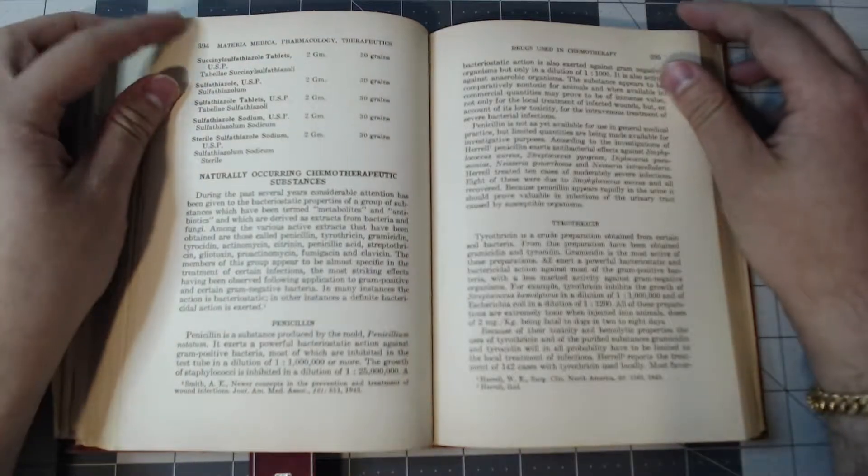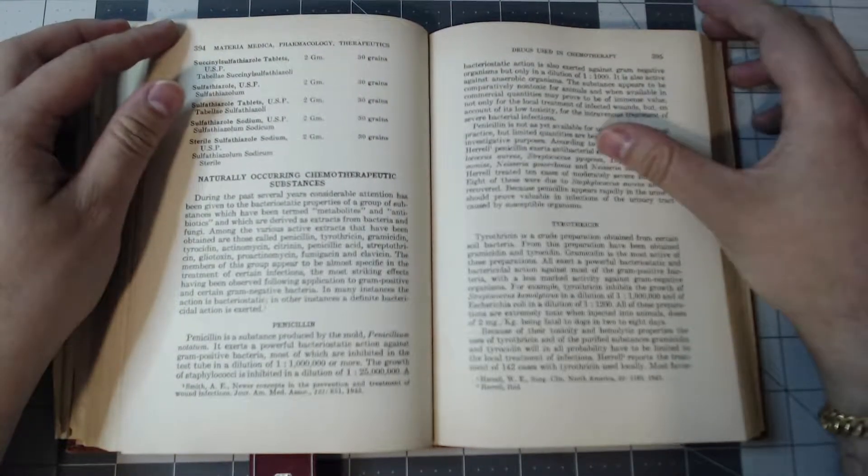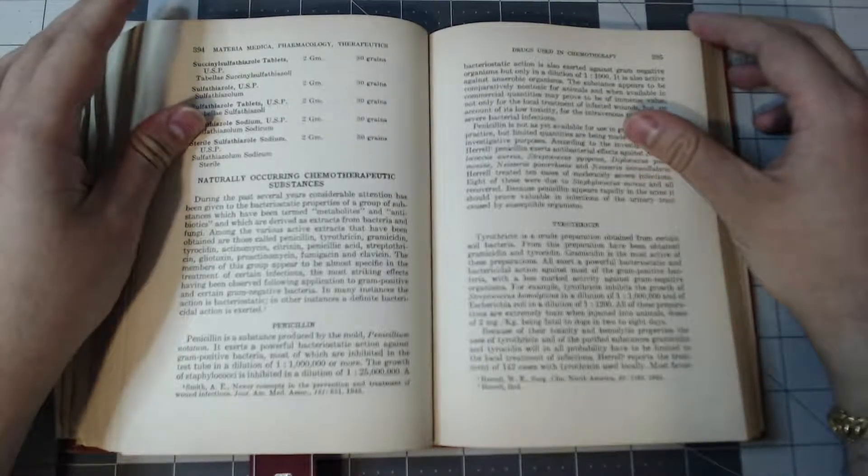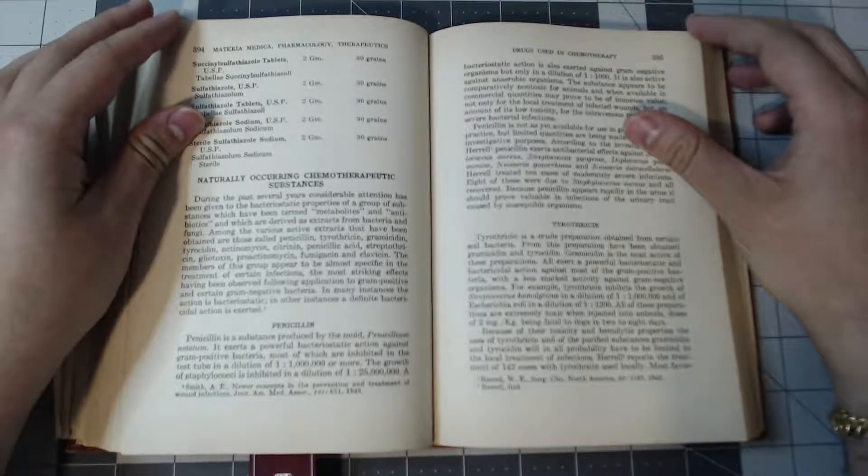Greetings, this is Timothy Ellis, the digital apothecary. I'm going to continue talking about different things in this book, and I'm going to talk about antibiotics. I'm going to focus on syphilis because it's a really interesting disease to talk about in the context back then.